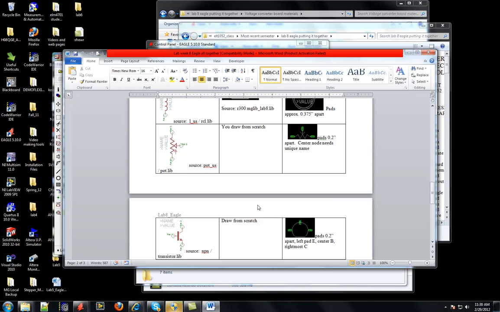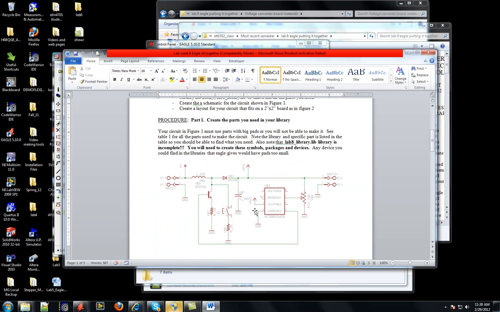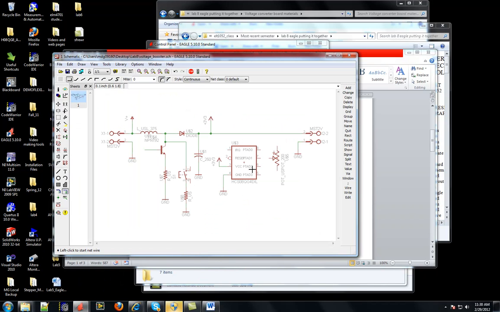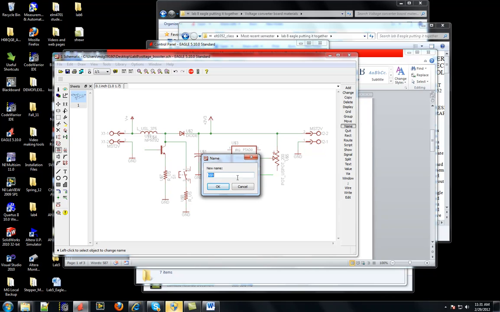Let's see where these go. Name this one.